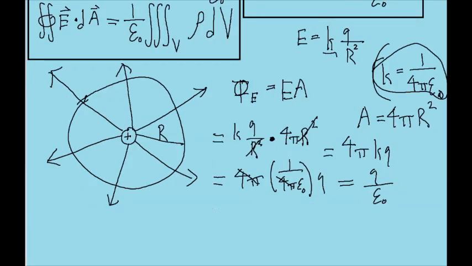So now the formula we have states that the flux is equal to Q, the charge, over epsilon naught. So there are a few things to notice about this equation. First of all, the R variable is completely gone and in fact the equation doesn't contain any variables at all that refer to the geometry of the sphere indicating that the electric flux through the closed surface is completely independent of the sphere's radius. Changing the radius doesn't change the flux at all.